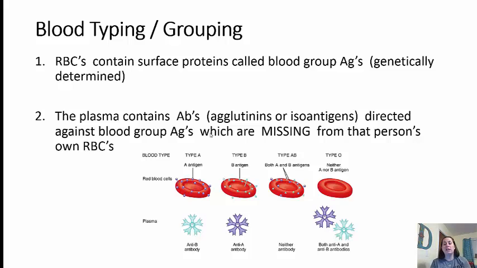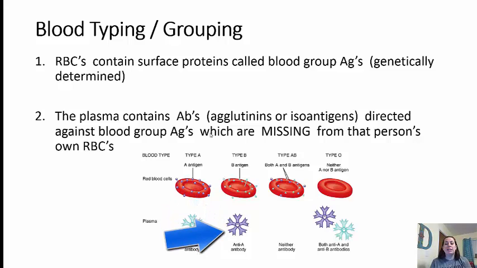So let's just take a look at this picture first. This picture is found on page 681 in your book. So if you look at a person who has type A blood, they actually have the A antigen on their blood. You can see it kind of here as a purple circle. If they have A blood, they may contain an antibody against B, which you can see down right below it. For type B blood, you can see that the type B contains the B antigens. These are the turquoise looking colors that are kind of in a triangle. But you'll also see that they contain the antibody against A.